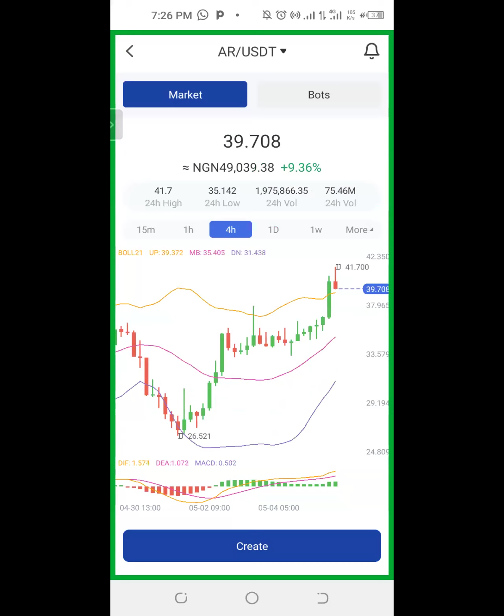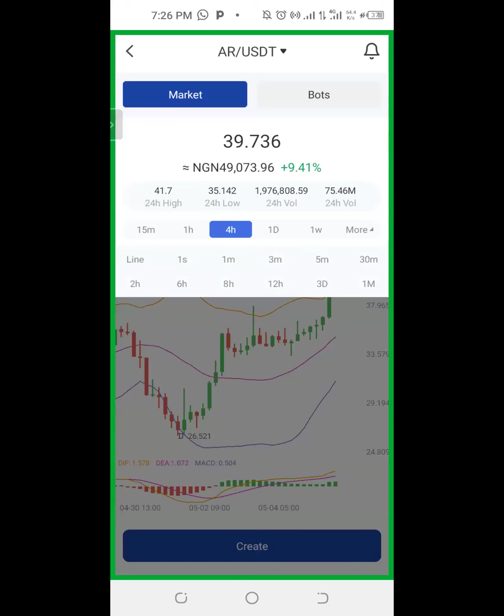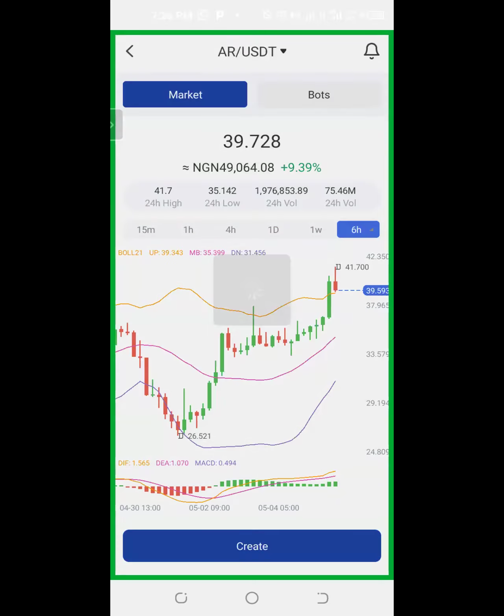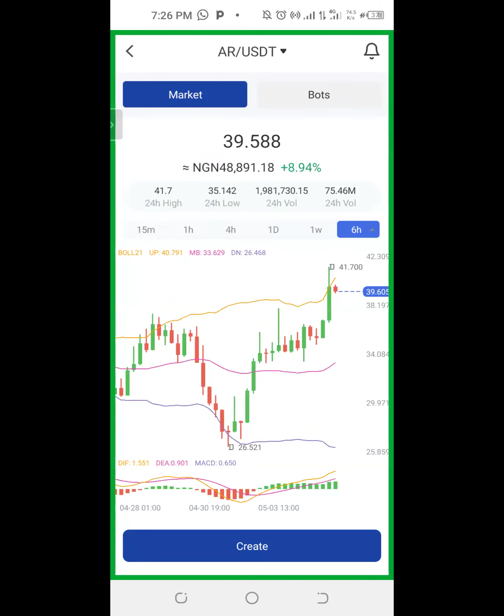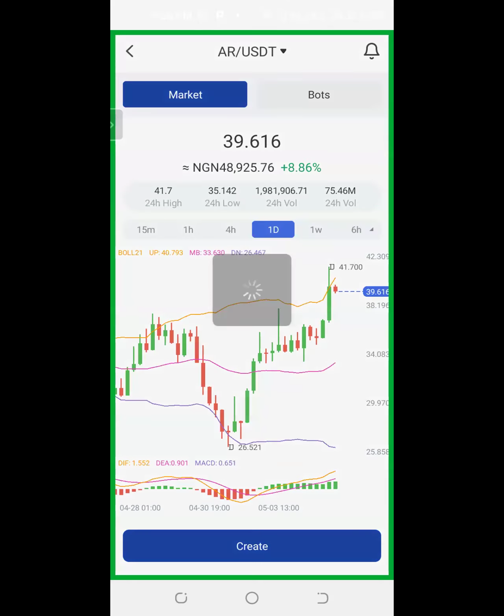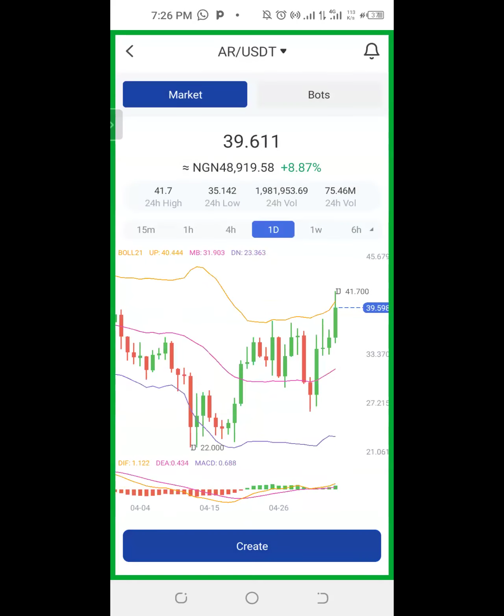For 4 hours. Okay, I'm coming. I want the hours to be much bigger. Okay, it took long. This one took almost more than a day. Let me check. 1 day. Okay, it took about 1 to 4 days for this one to do that 15%. It took 4 days, so it was climbing. Some people must have entered the coin at 2%, gone out, and the coin was still going up.